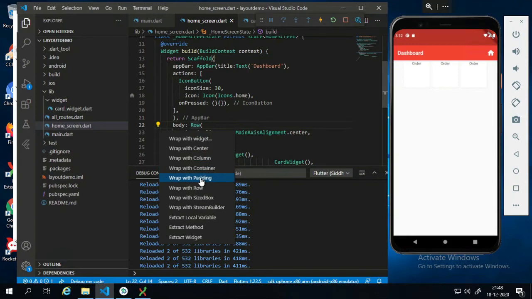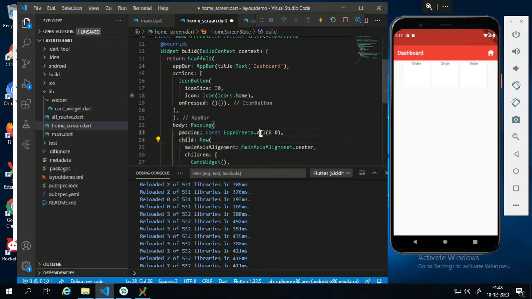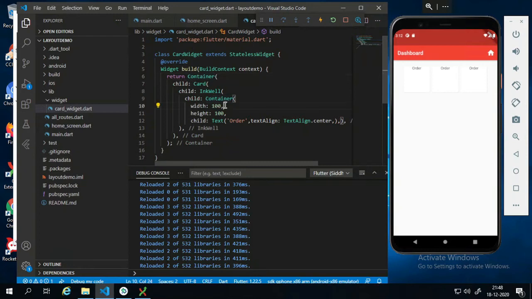So I just defined a padding to give some padding to the card from the top. In the padding, instead of all, I just use only, and I want to give padding only from the top. So padding 18.